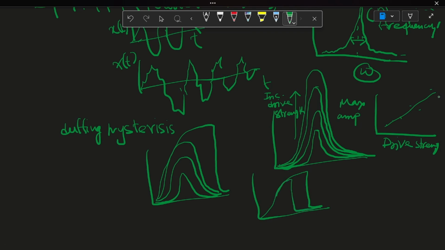So we will learn how to simulate this using MATLAB, and what is the significance of this type of graph.